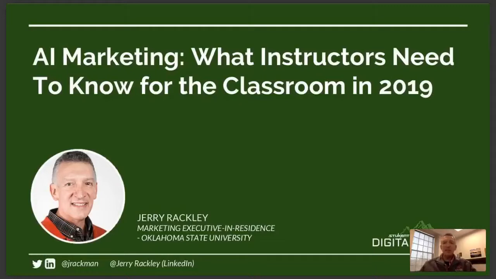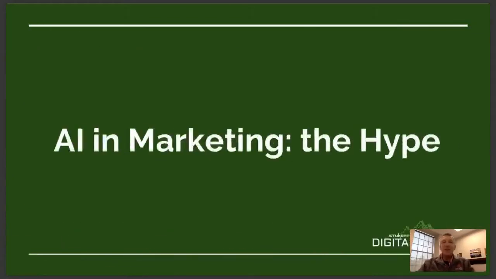I think all of us who teach this understand that, but let's talk about it, because I think there are some things we definitely want our students to know, and I think the place I want to begin is, if I can get my slide to advance, with the hype. If you read anything about AI, you're going to hear that it's definitely been hyped. In fact, the Gartner Group would probably say it's overhyped, but there are lots of grandiose expectations and capabilities that have been and are being ascribed to AI. So I think the place to start for those of us who want to think about introducing AI into our classrooms is to understand where AI is in terms of all that hype.